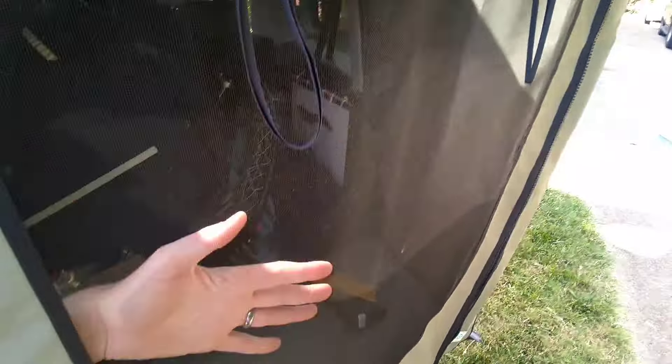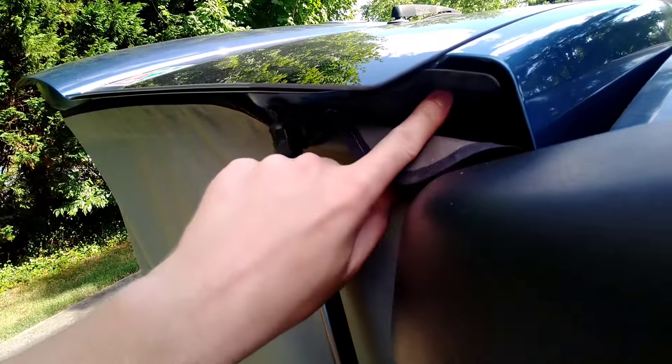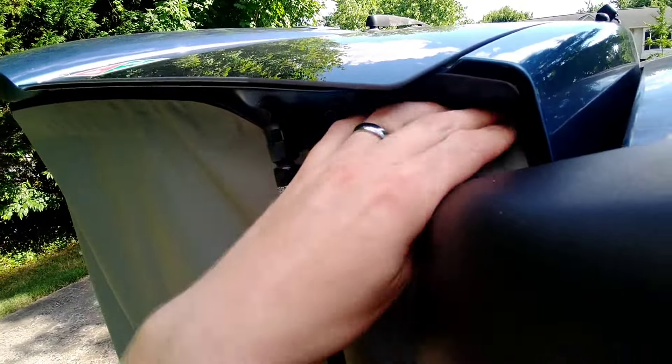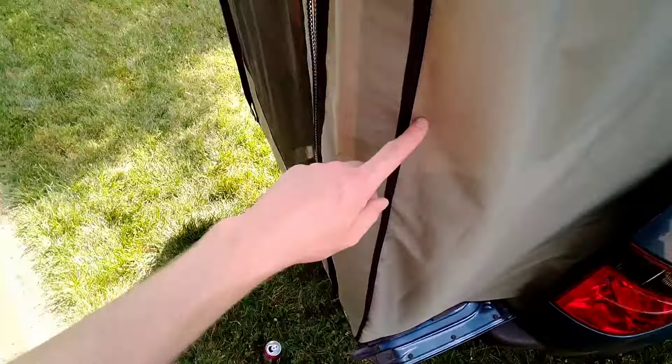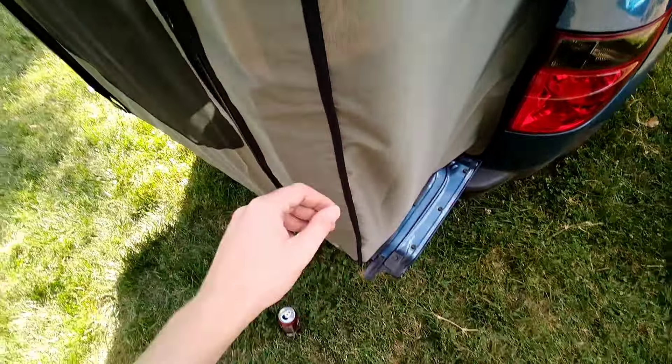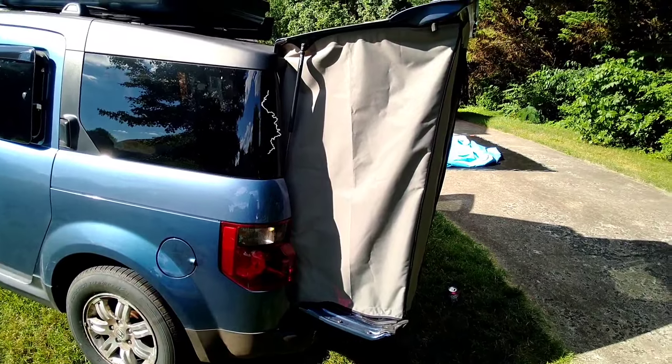That rolls all the way down, and it also has just a screen — so very much a tint going on there, screen door action. It fits well. I'm probably going to add a little bit of velcro right there, though I know this is rubber and that's probably why it wasn't included. Velcro all down the sides, velcro up this seam — I'm still not sure why this seam exists; I just leave it together when I take it apart. It fits well, looks like it belongs on the car. It's definitely purpose-built for the car.